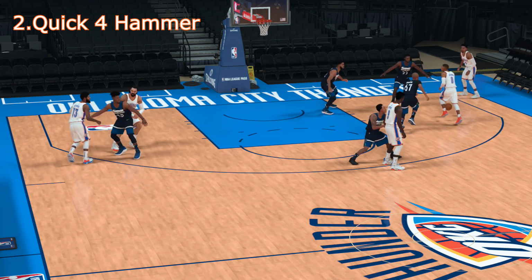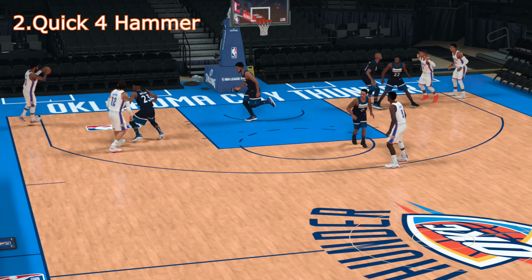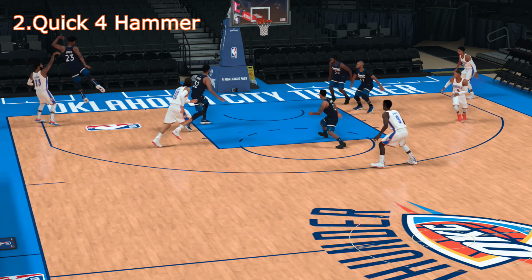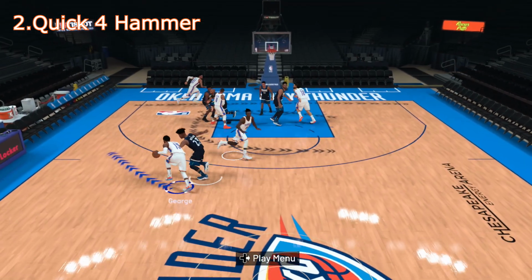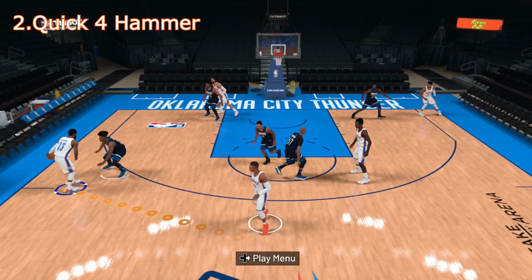and then George is going to go to the corner for the 3. I really like this play because you end up with a corner 3, and corner 3s are one of the best shots you can get in this game. But I also like it because it's not obvious that you're running a play, because there's so much motion and so many things happening.